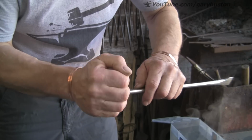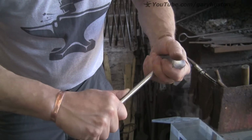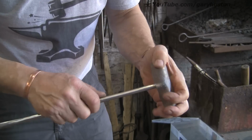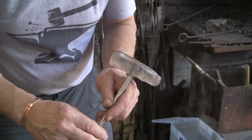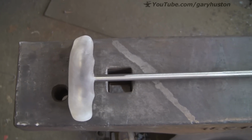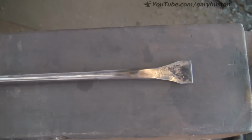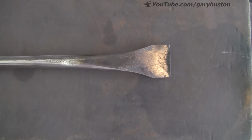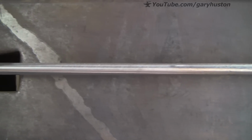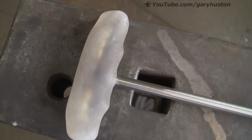And if you want to reshape it, all you've got to do is put it in hot water again. It takes a bit longer because it's not in granular form, but it will come back again. You see it's already starting to go back to white. So that's basically it. I'm slightly worried that it might be a bit too long, but that is an easy fix.